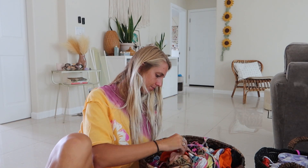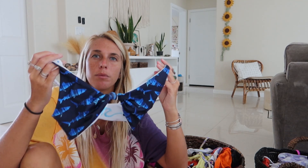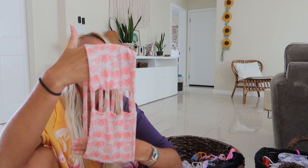It will already have been posted on my story when you guys see this video — if there's anything left you can ask me in the comments and I'll let you know. Okay, tops. I never got matching bottoms with this top — it's really nice, it's handmade, it has sharks on it and it's reversible with waves on the other side. I just don't wear it because I don't have matching bottoms, so we're gonna get rid of that. Here is the matching top for the brown one I'm getting rid of.